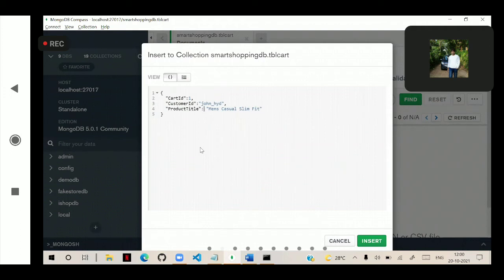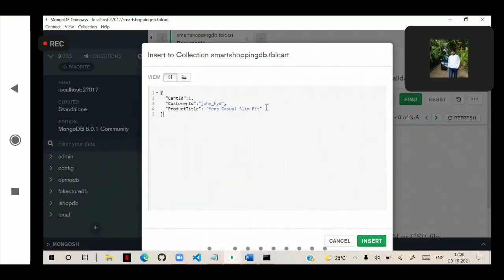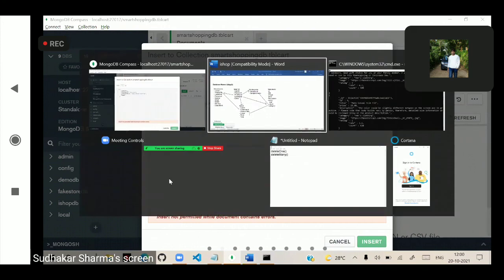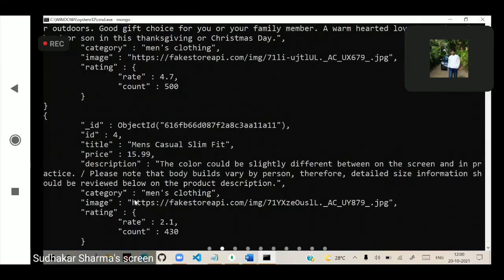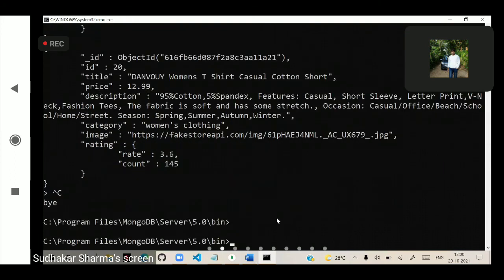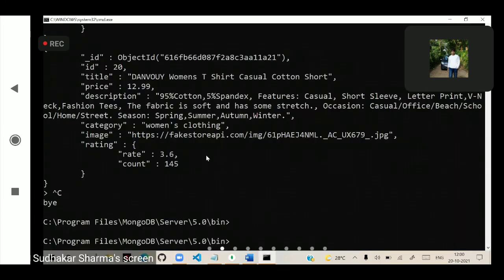Okay. Next we need one more option, image. Image is nothing but the image path that comes from here. That product has an image path. This image path we need to copy. So that is coming from the server. That is the image path. Okay. Next, one more option is there.